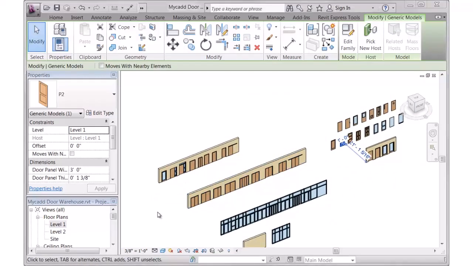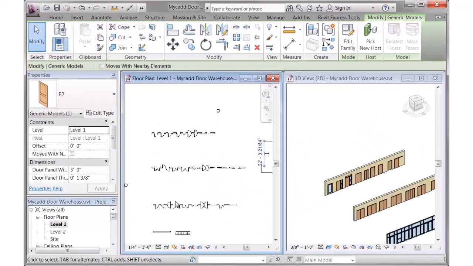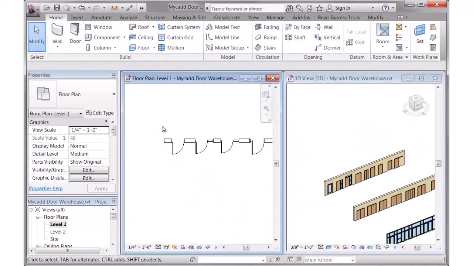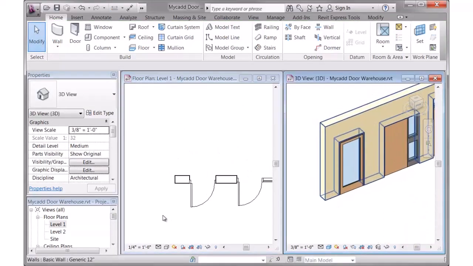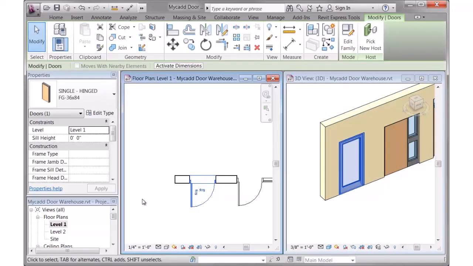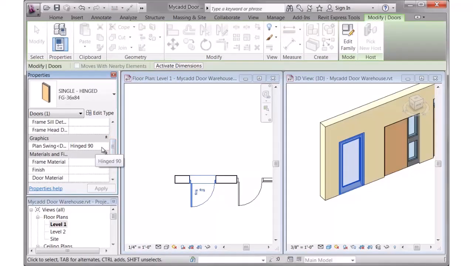So now let's take a look at the door parameters. I'm going to open up a plan view again and tile my screen so I can see plan and 3D at the same time. And I'm going to click on this first door here and we're going to look at the parameters. So as you know, there's two collections of parameters. When I click on the object, there are some instance parameters, and something that we built into all our doors is the ability to change these swings.